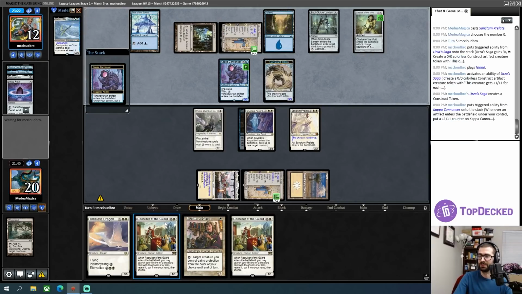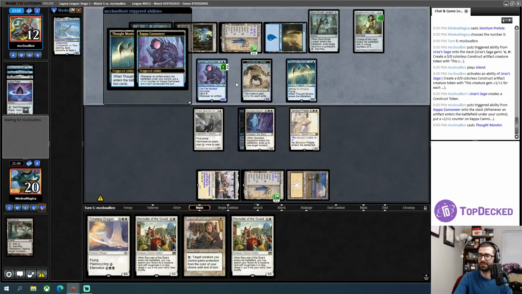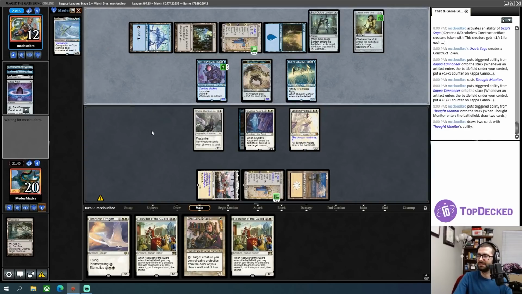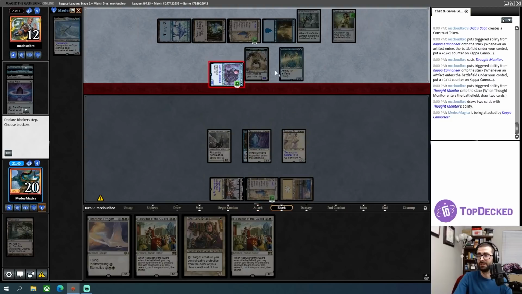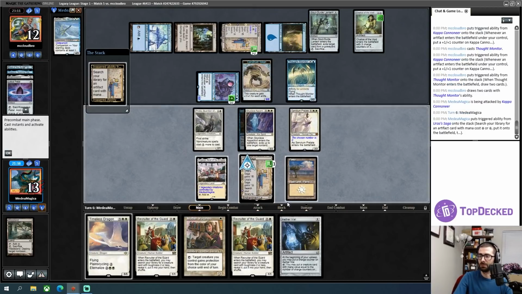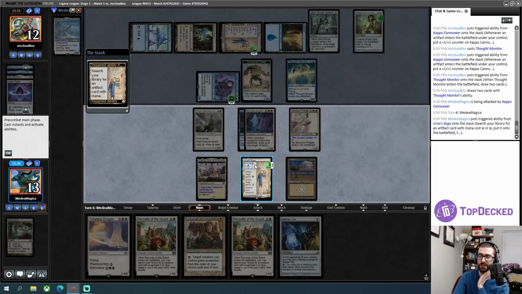Not super hopeful because this current, oh god. I'm not beating Kappa Cannoneer. Absolutely not. I'll try. But look at my opponent's board right now. It's at least 8 unblockable damage next turn as well. Not to mention the fact that a Thought Monitor alone, just pecking me in the air, is probably good enough to beat me right now.